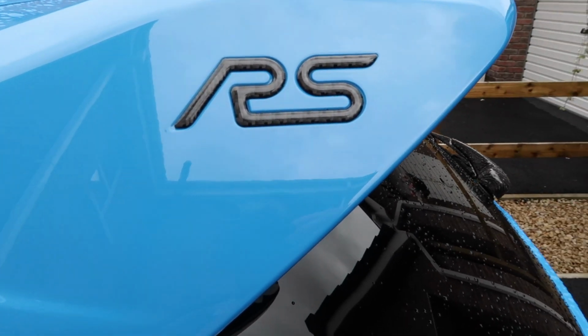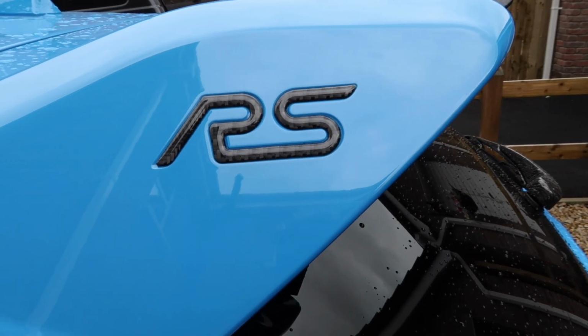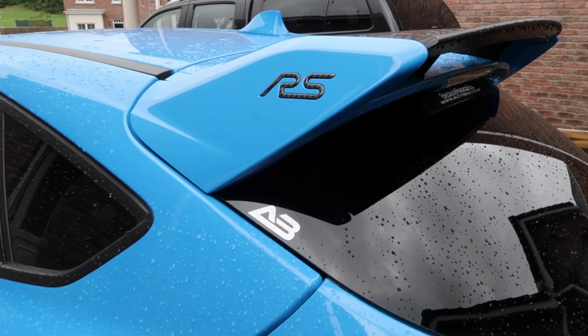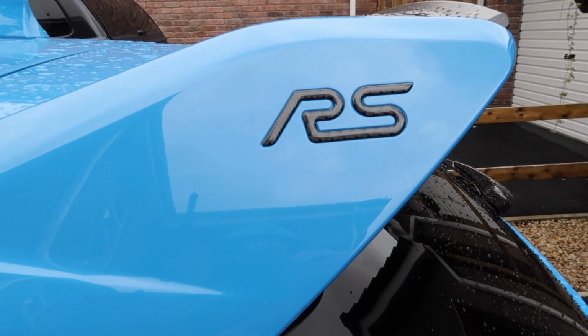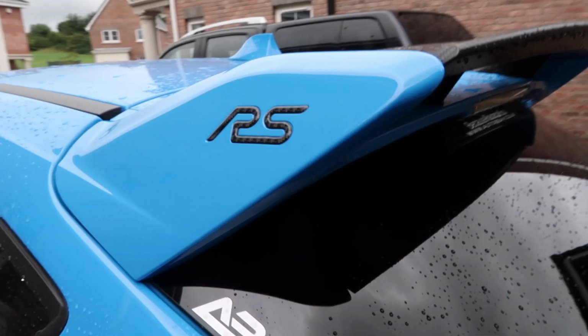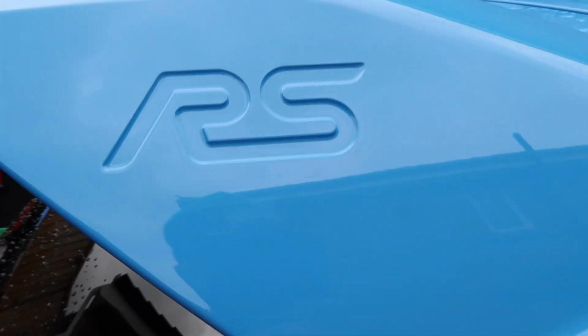Well, there we go, it's as simple as that. And the fitment in there is absolutely perfect. And if we go out a little, I think that looks awesome. It looks awesome because it is obviously high contrast with the nitrous blue, but also because it is real carbon fiber. Okay, so now I will just bounce around here and do it on the other side.